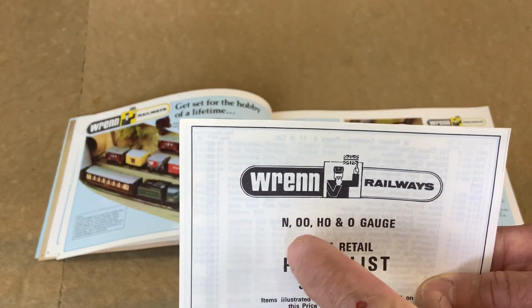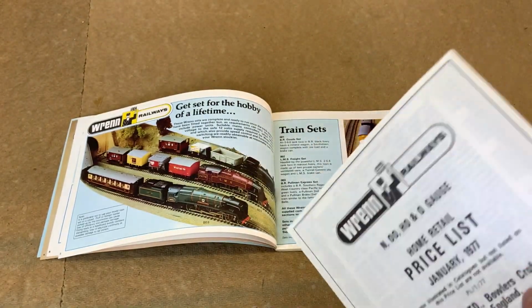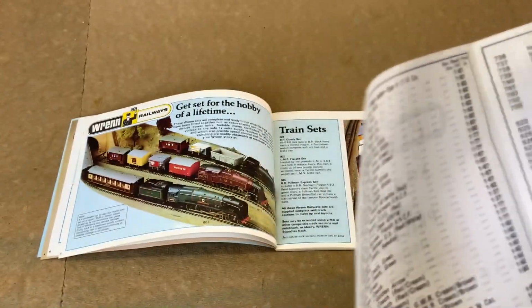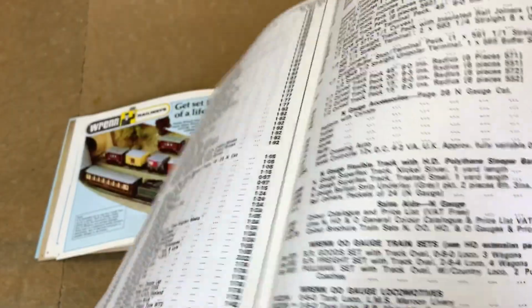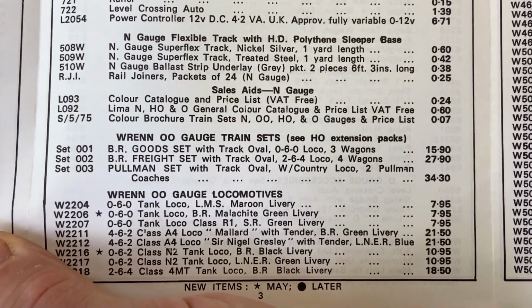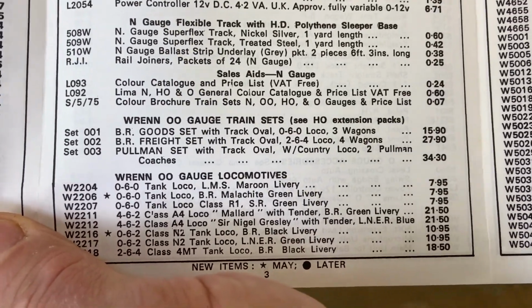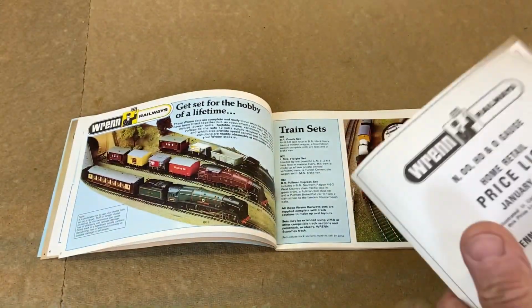Still listing N, OOHO and O-gauge items. Now, they're a little bit fiddly, these price lists, and they're all constructed differently. So I've just got to find where the train sets are. So you'll have to excuse a bit of fumbling. I think it's here. Double O-gauge train sets. Set 002, that's £27.90. So already £7 more plus than it was in 1975.